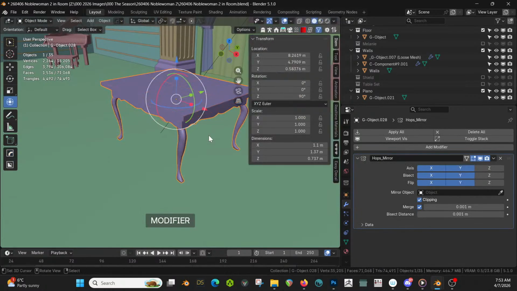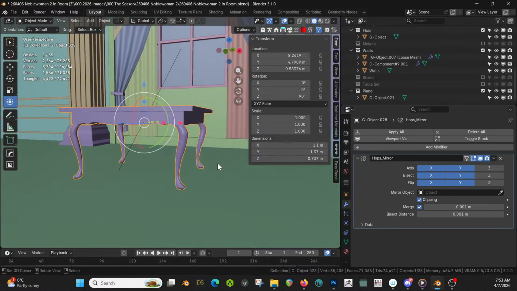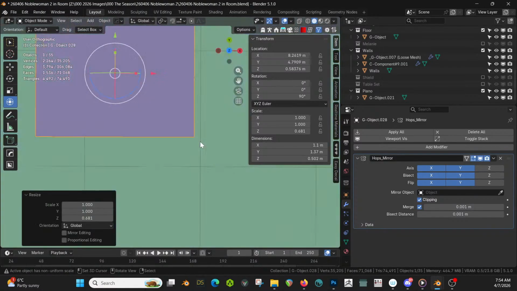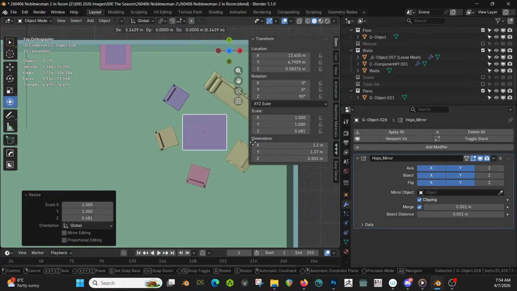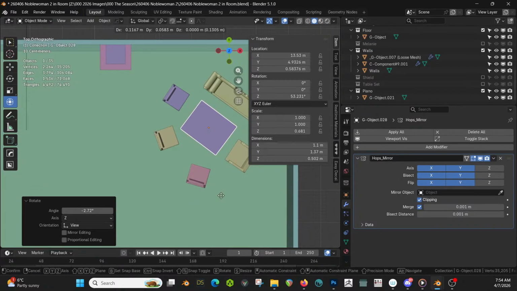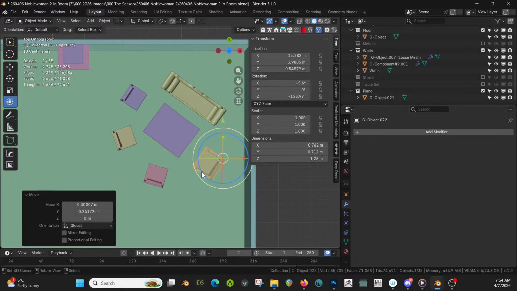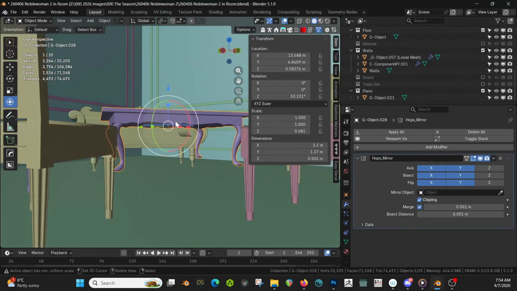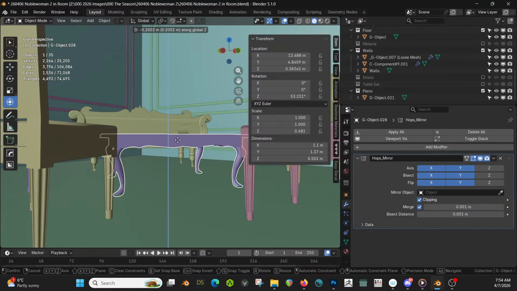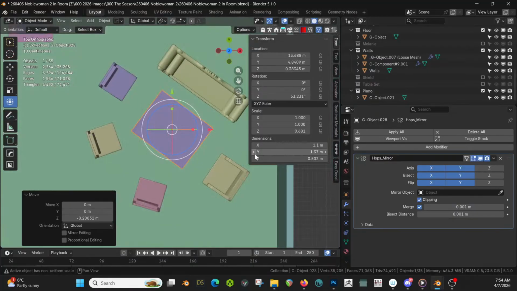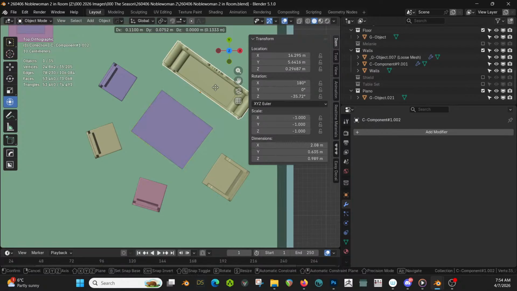Mirror, mirror. Now, S, Z. Cool. So we can line it up a bit. And I like that because it's going to share some of the design language, obviously, with the table too. Cool. Got a bit more room there.